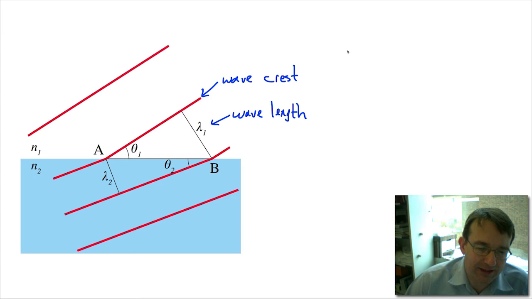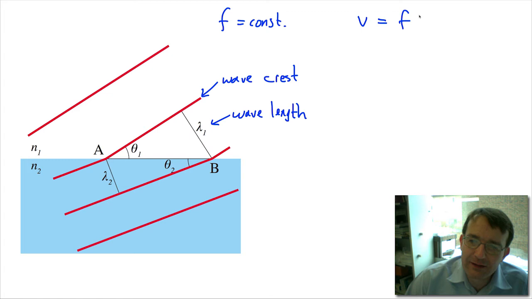Now, the frequency of the light is going to remain the same. When you refract a beam of light, the color of the light does not change. So the frequency is a constant and is not changed by refraction. Now, if we remember our simple expression for the phase velocity of a wave, then we have v = f times lambda. So now I'm going to look at this on either side of this boundary, and so we get v1, the speed of the light in medium 1, is going to be equal to the frequency times the wavelength of light in medium 1, because remember the frequency is the same.